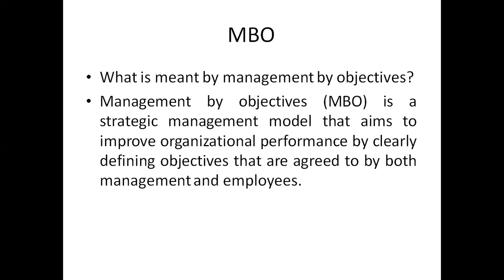So there are objectives as far as the management is concerned, for both employees as well as management. Suppose, being a student, you have goals and some objectives, and you need to fulfill those objectives, and therefore we have to plan the strategic management model that aims to improve the organizational performance. As far as the student is concerned, we have to improve your performance in the test exams and the university exams, by clearly defining the objectives that are agreed to by both you as well as the department. So this is as far as the student is concerned.